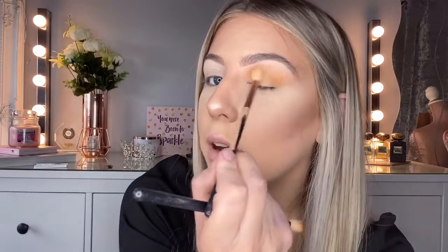And again, you can smoke it out into the temples. Next, size fluffy brush, we're going in with this really nice yellowy tone shade. And we're just going to pop that a little bit underneath where we've got that other colour. Go back in with that fluffy brush with that other colour and blend that out again.